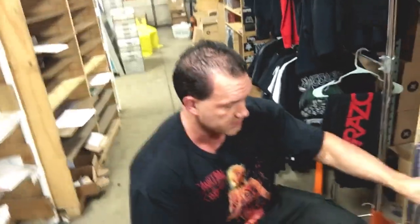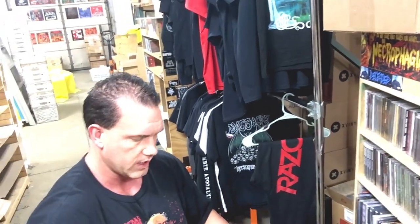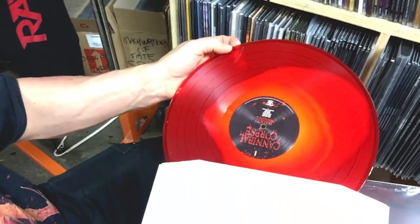We were just recently talking about how the artwork went downhill, but this one looks like it's back up to par. It's kind of like Wretched Spawn type stuff. Actually, I have my pre-order package. I pre-ordered my personals, and I have multiple versions. This is the bone white red vinyl version. There are multiple versions HH has. Red Before Black was an HH exclusive, but these aren't HH exclusive. But we got them.